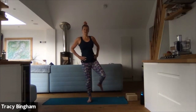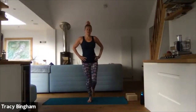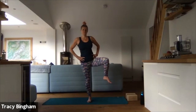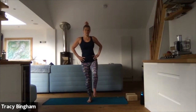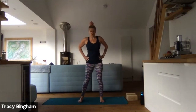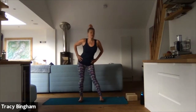And then moving into the hip. And then take that in the other direction. Good. One more. And then bring the feet down, but take them wider than the hips and start circling through the hips.